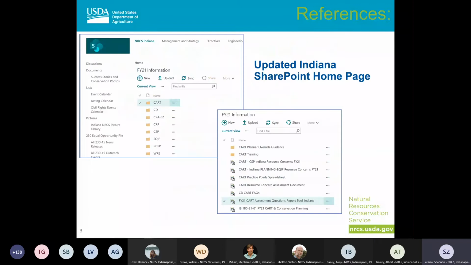Okay, and I'm proud to also make public a new feature that we did for the Indiana SharePoint homepage. If you haven't been there recently, now when you open Indiana SharePoint, this is what you will see in the upper left: FY21 information. This is a recommendation from the IFEC, and we really appreciate that recommendation coming through your leader, Brian Musser. Thank you very much, Brian. A team of us at the state office took that recommendation and developed this system. We are not revamping SharePoint. We are not changing where things are stored, but we just made information easier for you to find.